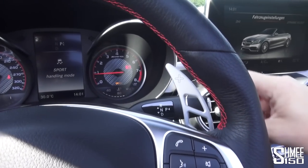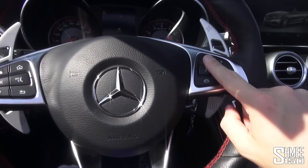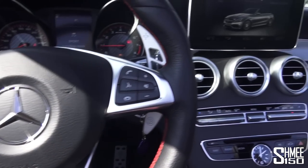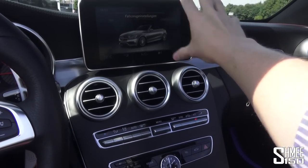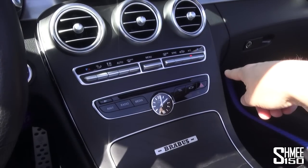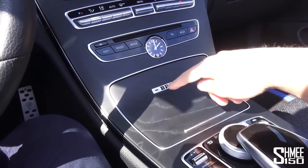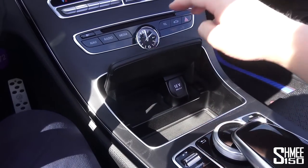On the other side you've got your drive selector — park, reverse, neutral, and drive. Your volume controls, and that nice blue touch on the bottom of the steering wheel with the Brabus logo. Coming over towards the right: your air conditioning vents, the nice entertainment system, the air conditioning controls, a few different things including the IWC clock, hazards, and your navigation buttons. And the Brabus logo on the folding centre console, where you've got your cigarette socket and some storage room.